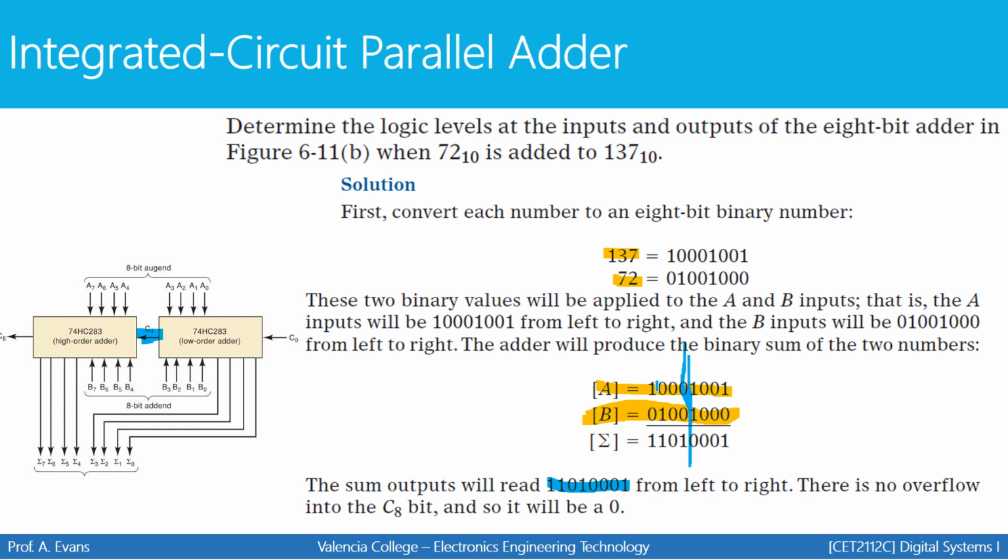When you combine input A and input B together, your final carry will be a 0. So C8, the C8 bit, will be 0. You don't have a final carry out. If you did have a final carry out, there would be overflow because your answer is technically 9 bits long with the carry, but your sum only has space for 8 bits. So you would be watching out for a case where you might have overflow. If that C8 bit is high, you have an overflow issue that you would need to address.